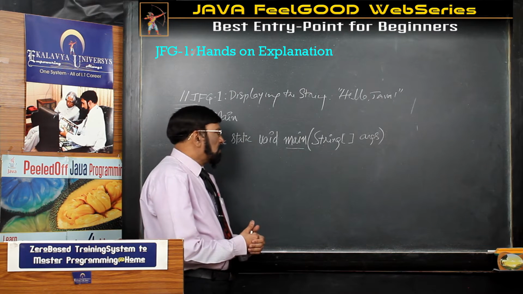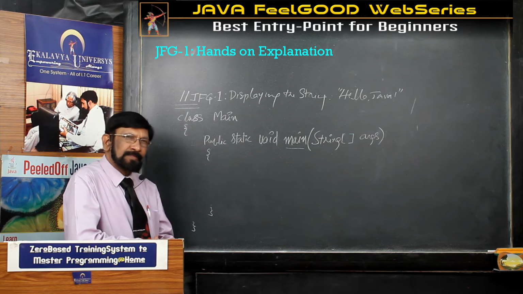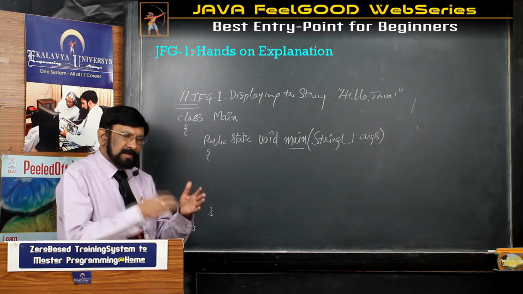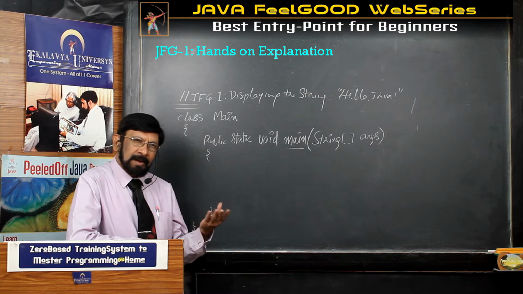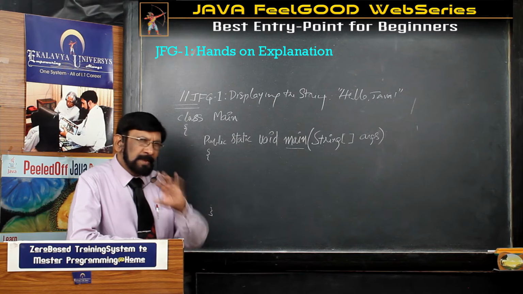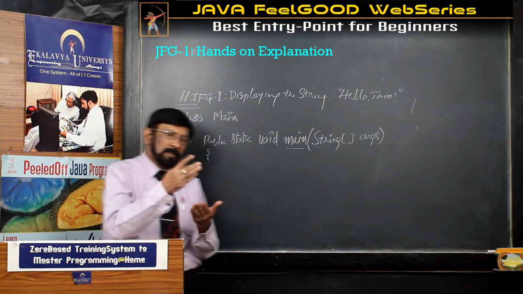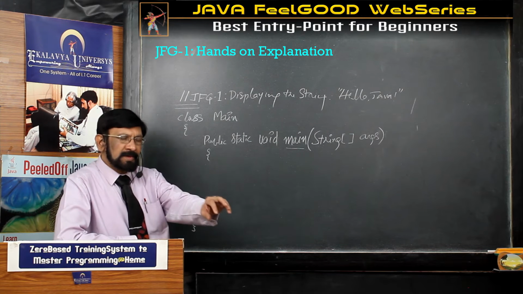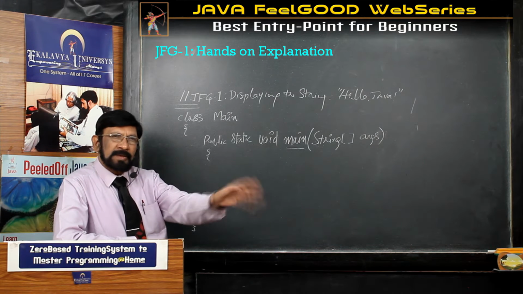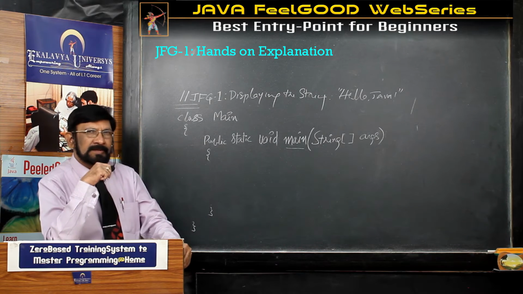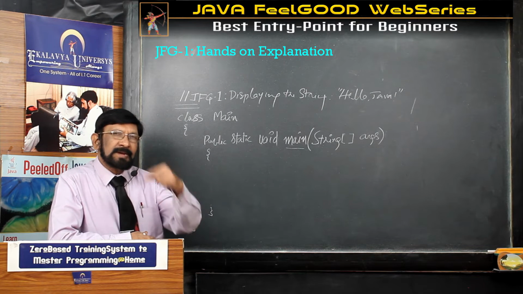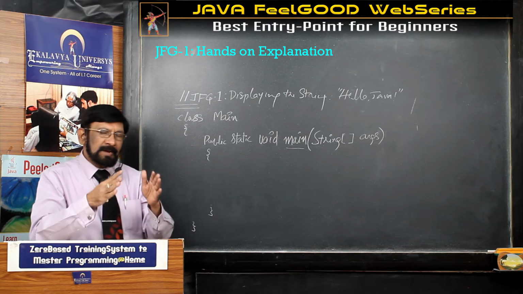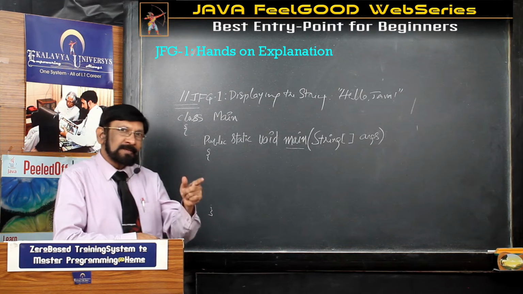Thereafter, void. Void means it does not return anything. Actually, a method or function is like a specialist in our real life. We engage several specialists to get services, like a cleaner, a painter, a carpenter, a tailor, and many other people. Some people return something, some people do not. Suppose we engage a cleaner: he cleans and goes. He does not return anything. As far as a painter is concerned, he takes paint and does not return anything. As far as a tailor is concerned, he takes something and returns some other thing. In that way, different types of specialists are there in real life.